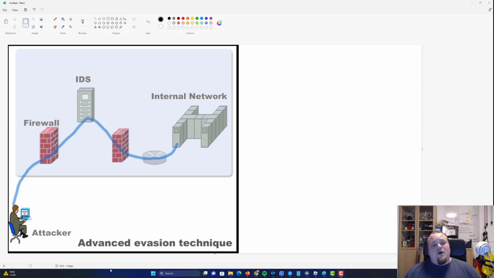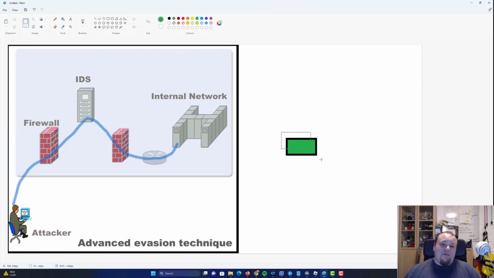So imagine that you are the hacker down here below, and you will send some packets. Let me just craft a packet. This is a packet, and the packet today is going to be green. You take this packet, and it will travel from the attacker to the firewall. The very first thing that happens is the firewall will evaluate the packet and look at it by different kinds of rules that are set up in the firewall, and depending on how advanced the firewall is, it can also have some machine learning or deep learning attached to it, and so on.